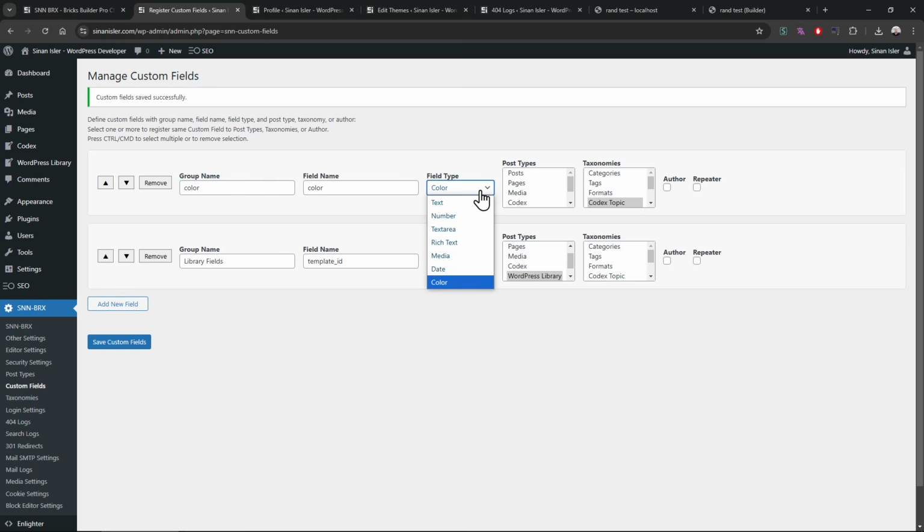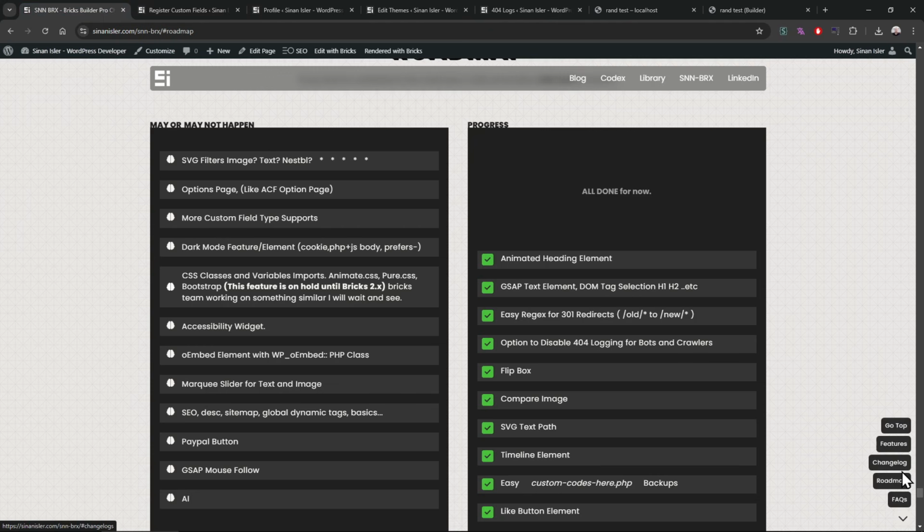And I have a couple more field types to add. I don't think we need all the ACF field types. I don't know. If 1 in 1,000 you need a field type, do I need to add it really? Honestly, that's how I think about it. I will add a couple more field types, but mostly I think I added everything I need right now. So let's focus on the next feature.